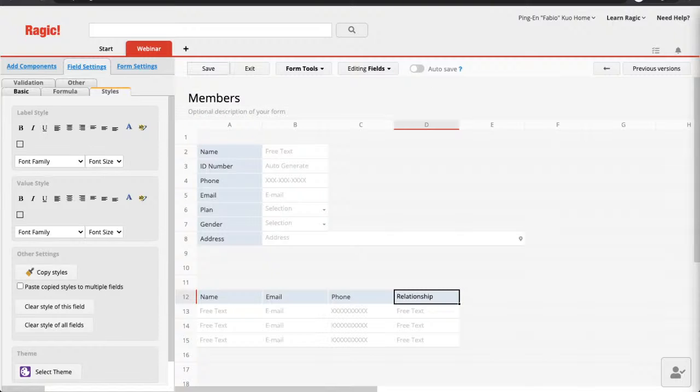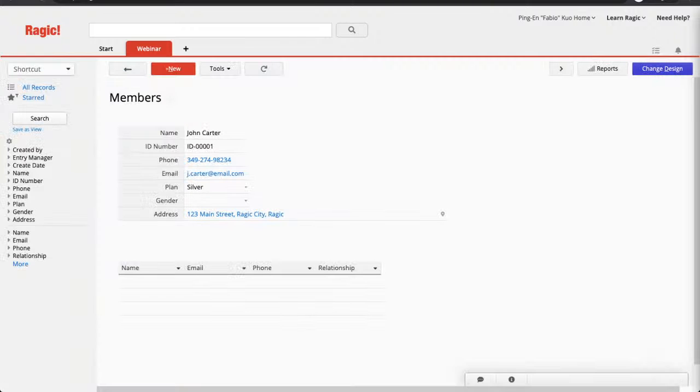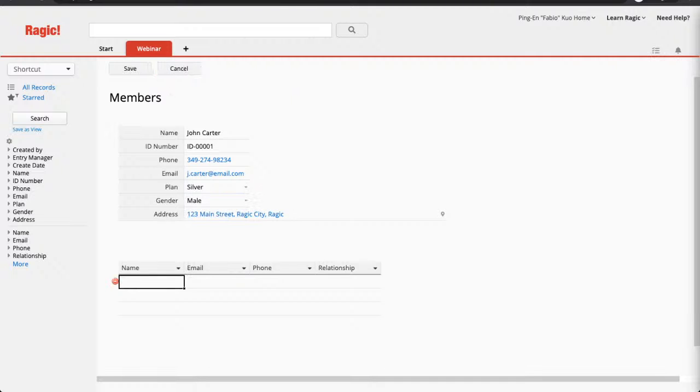So let's see how the subtable works basically in the form page. So now I can select the gender, name, Stephen Carter, email.